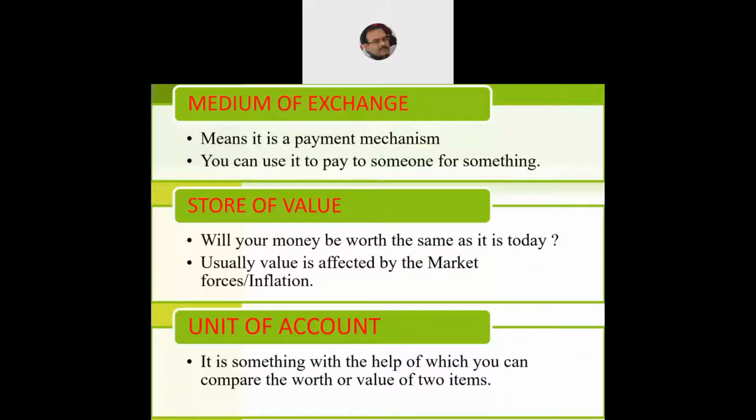So it also acts as a unit of account, because with its help I can compare the worth or value of two items. Let's say I want to buy a refrigerator or an air conditioner. So I go to the market. There are almost 10 types of air conditioner available with 10 different varying features, starting from 20,000 and going up to O General, which is the highest brand, at 60,000 rupees or maybe even more than that. So money is also a way I can easily compare two items.